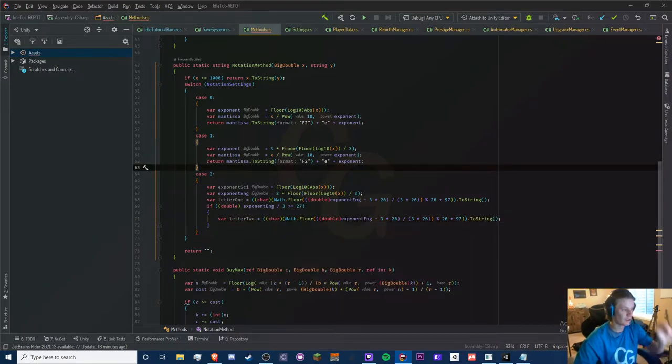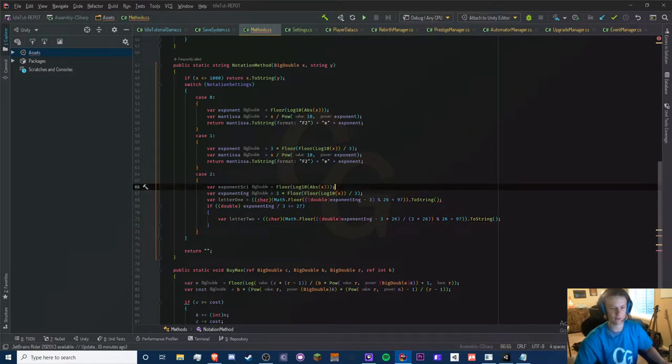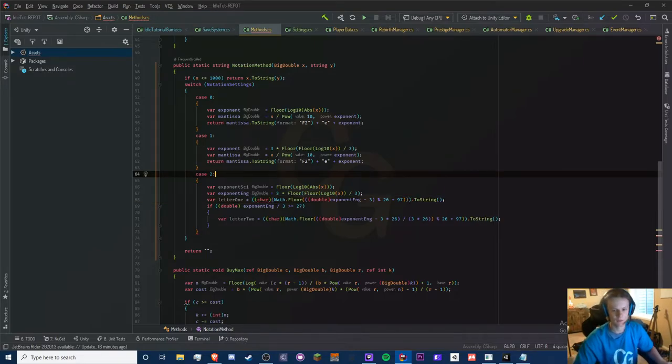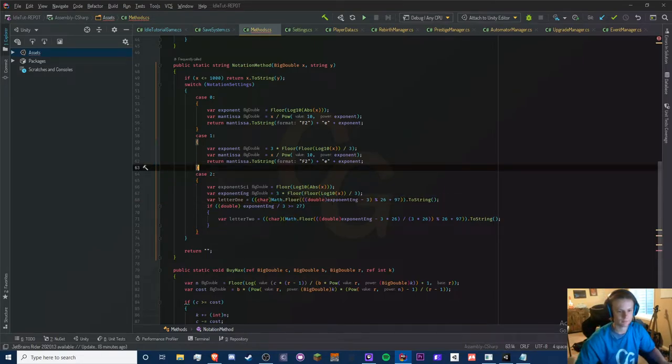So, okay. So instead of subtract by 3... Oh, okay. I messed up something right here. Okay. So this is actually the calculation for letter 2. This is the calculation for letter 1. My mistake. And it looks like I have one too many parentheses. We can get rid of this. Cool. This is the right one for down here. Okay. This one is just reduced by quite a bit. Okay. So this is calculating the second letter. This is calculating the first letter.